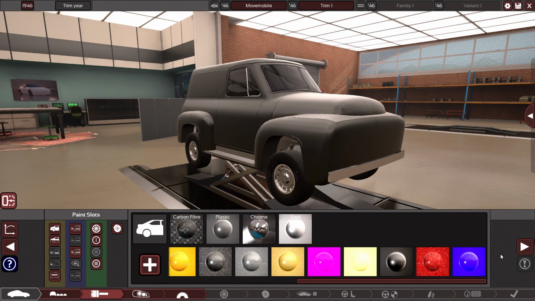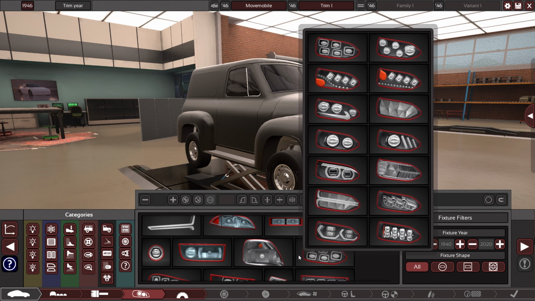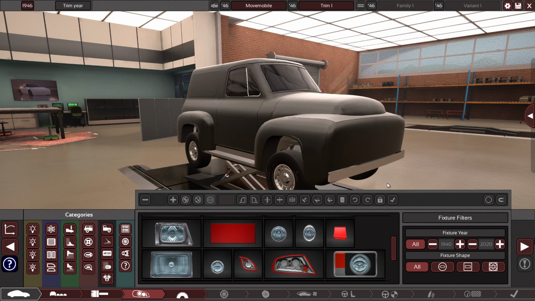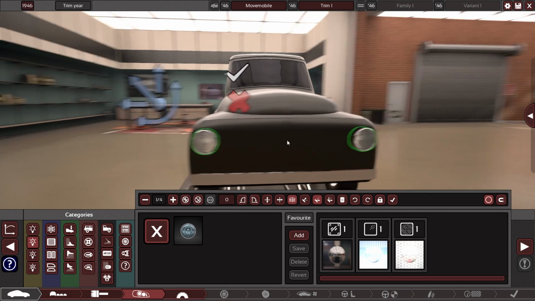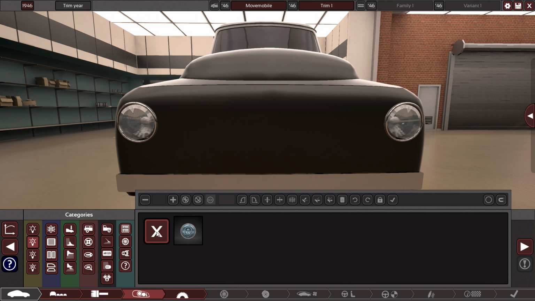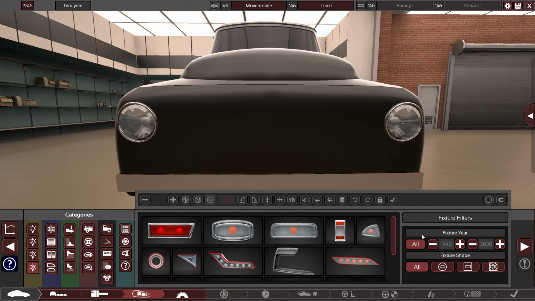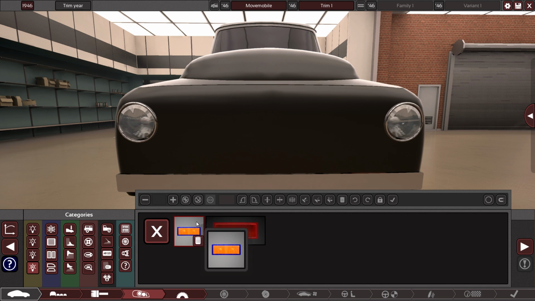Cool. You can have it in any color you want as long as it's black to copy forward. I don't know why these are so large. We're just going to go with very simple these, which I think are new, actually. I don't know. Maybe not. Okay. Let's add some turn signals to that. Some of these, I guess.